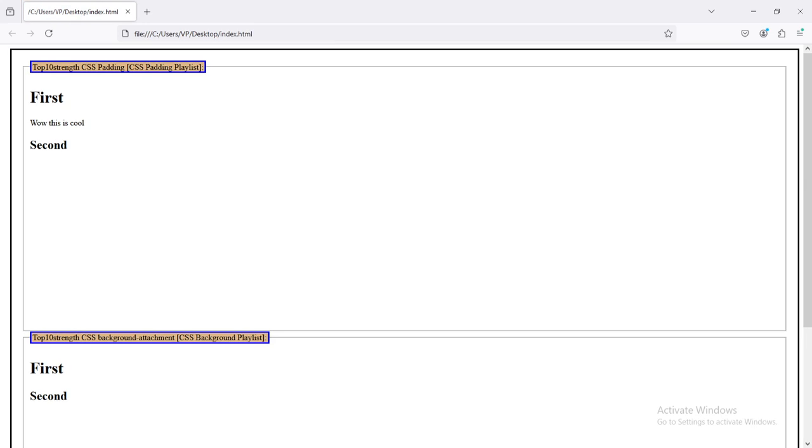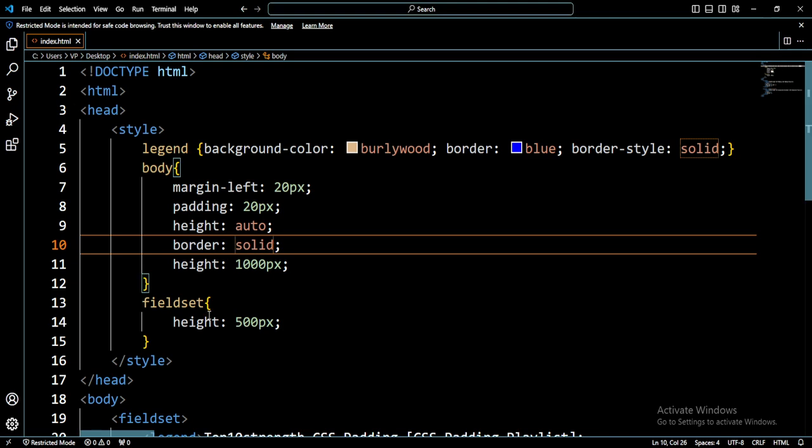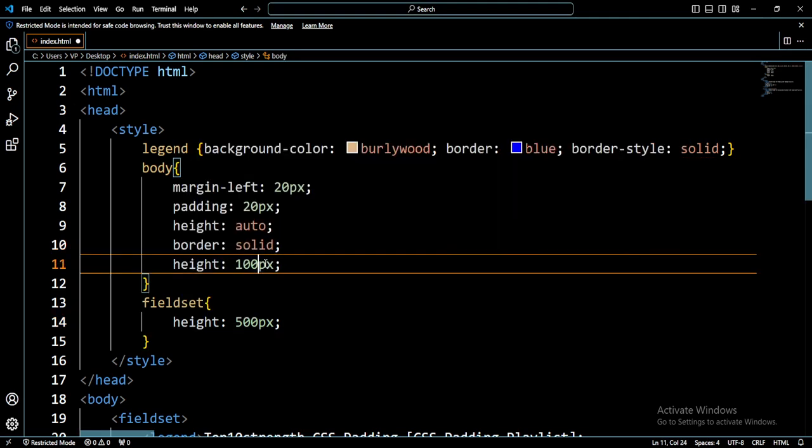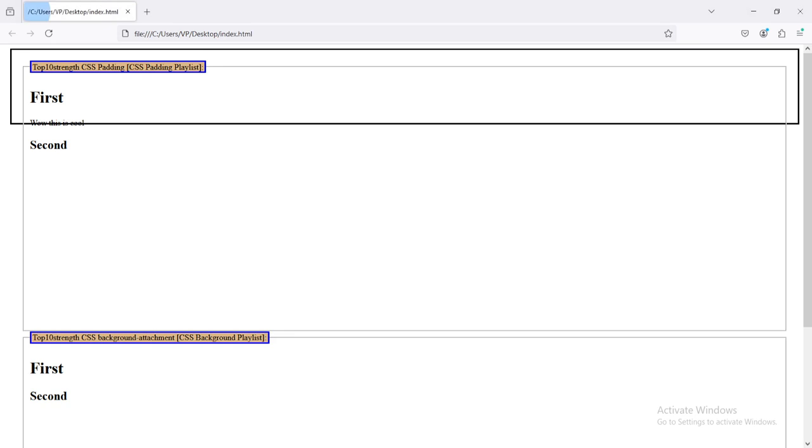Reload. Can you see? We are having this right, but this thing we are having is still not concerning this fieldset element. No matter how we increase or decrease it, let's give it 100%. When we give it 100%, can you see the border is this body element only is the one that is controlling its own border by itself, but it's not affecting the fieldset element. Can you see? No changes to the fieldset element border.